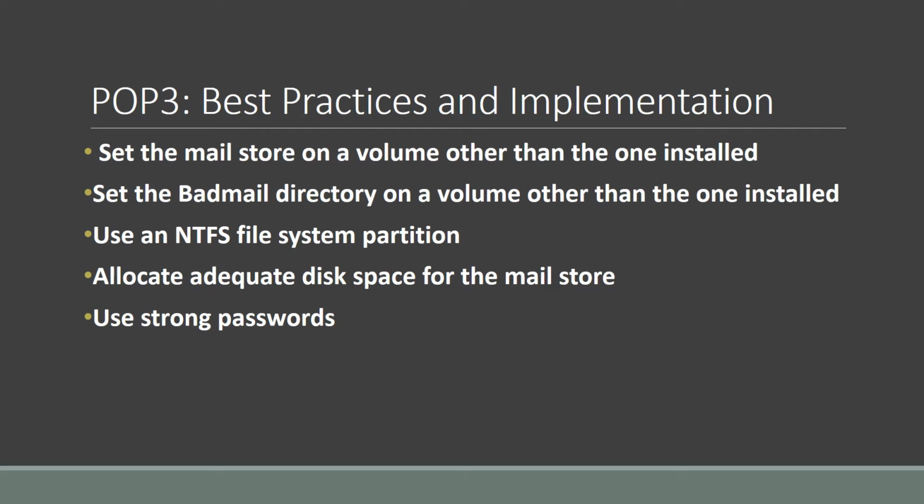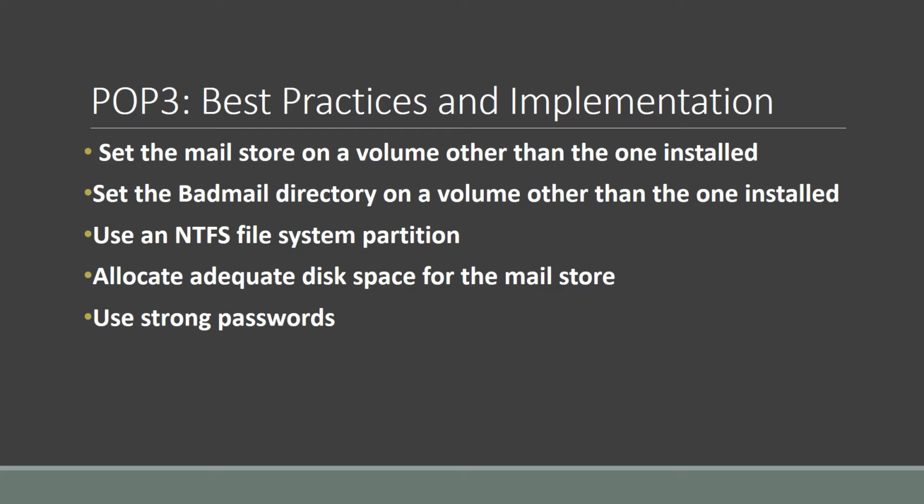Use an NTFS file system partition for the mail store and implement disk quotas. NTFS file system partitions provide greater directory and folder security. This enhances the protection of email stored on the local hard disks. Disk quotas can prevent the mail store from using an excessive or unanticipated amount of disk space. This is important because excessive or unanticipated use of disk space can adversely affect the performance of the server on which the POP3 service is running.